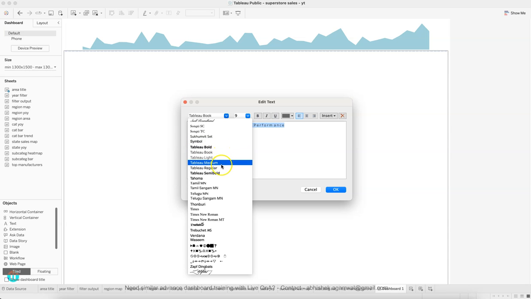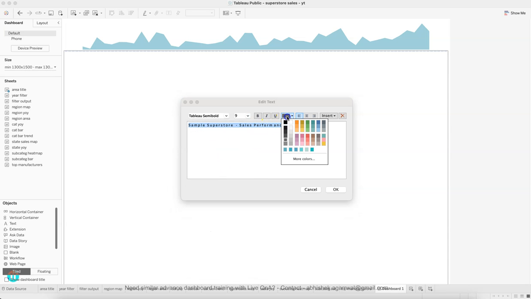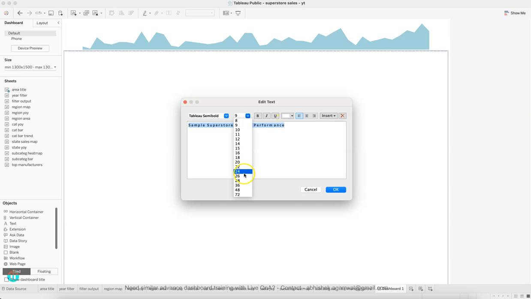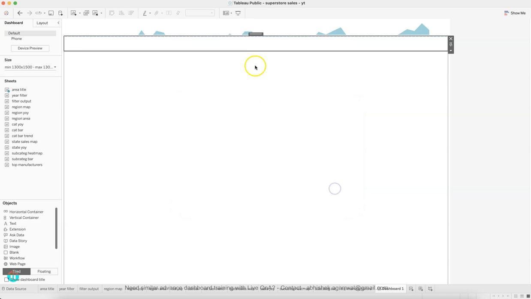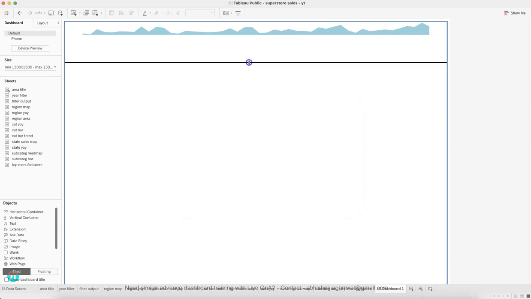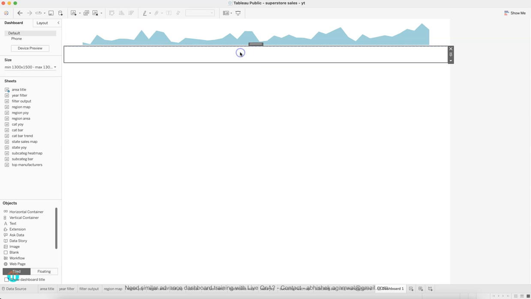And we can make it semi-bold and white, and maybe 26 is good. Yeah, okay. So this one, nothing is coming.